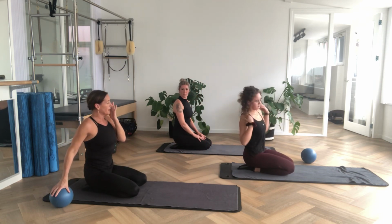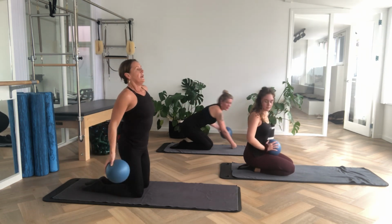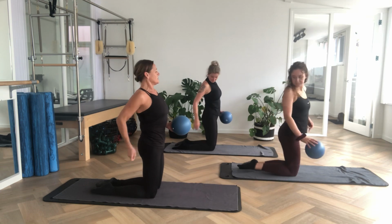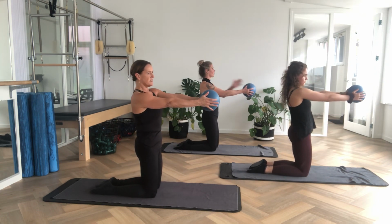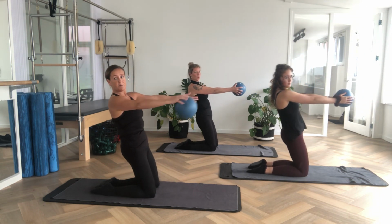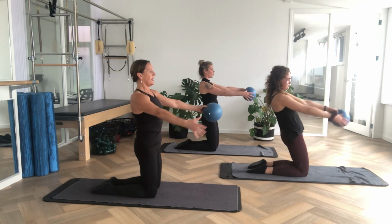Now lift yourself back up again, and we're going to use the ball. You're going to be on your knees, and when you're in this position, I want you to really squeeze your bum, reaching the arm to the front, and we're going to bring ourselves a tiny bit backwards. Take the ball behind you and lengthen back up.